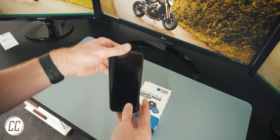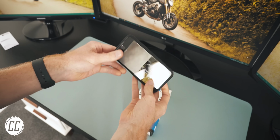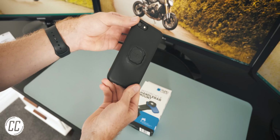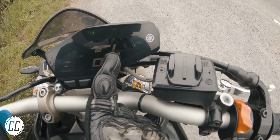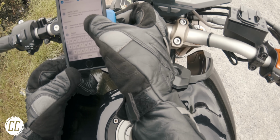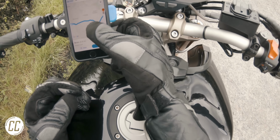The case requires some persuading to get it on, but I guess that's comforting knowing the phone won't escape and has a notch on the back for the mount to lock into. And since it is on and it looks like we need fuel pretty desperately, why not use it to get there? It's gonna take me 9 minutes. I don't think it knows I'm on a motorbike.